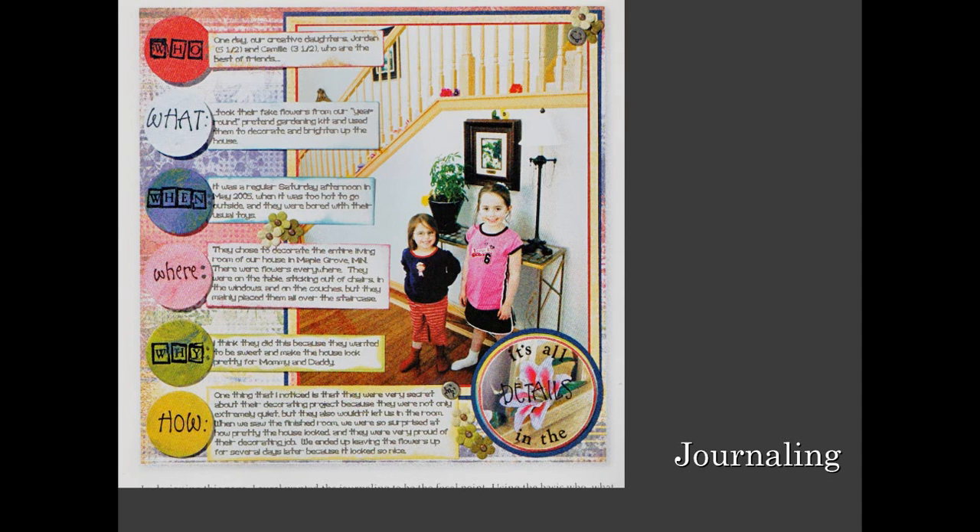When considering who — who are these people? What's the occasion and what happened at the event? When was it? Giving dates will help place the photo in a proper context. Where? Background information can help paint a clearer picture. And why? Is there any special meaning to this photo, and why did you choose this one in particular?